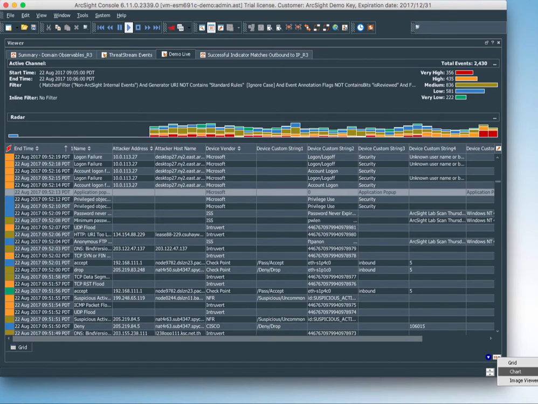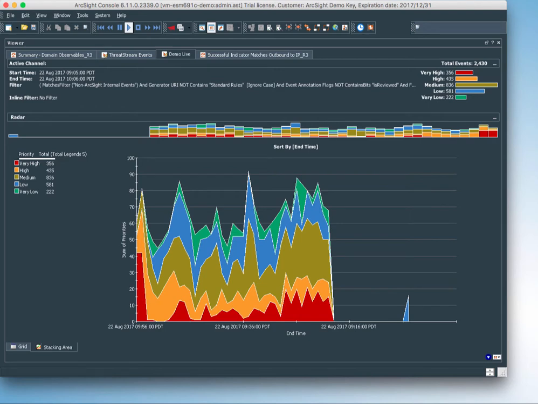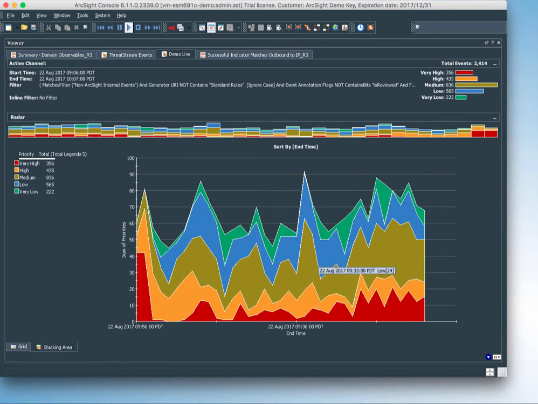Now, when you select the chart, you'll see a few options with regards to things that we can do. For example, we can throw up a stacking area chart. This is nothing sophisticated at this point, but what it does is it gives us a view of the priorities of the events over this particular time frame and gives us a view of what they are specifically. So it gives us a better view of the information that we see in the timeline up here. You can see that it automatically updates according to the chart as well to the active channel, and gives us some relevant data that we can see here as well. So it's kind of useful. It's kind of helpful. And it's a useful little feature that we can do here as well.